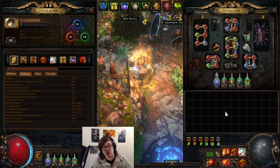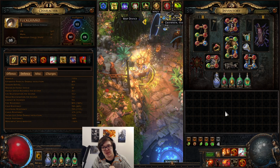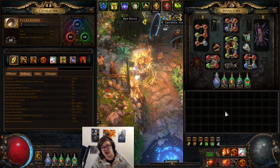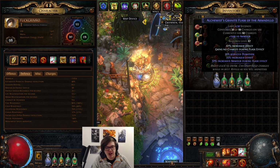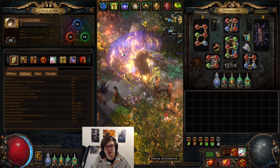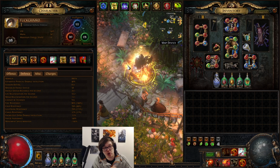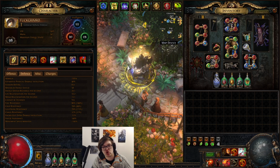As long as you don't have any shock or anything like that on you, it's pretty easy to tank a lot of the physical damage in the game with a Granite, Determination, and Mageblood. It's pretty ridiculous, and I definitely would recommend it if you can get the belt. It's going to make a lot of things really easy, and overall it makes your character a lot more durable, and it's actually a pretty quick fix for a lot of topside trees as well.